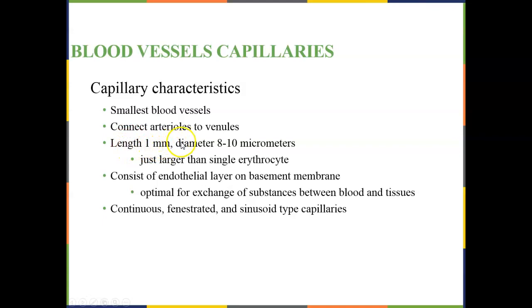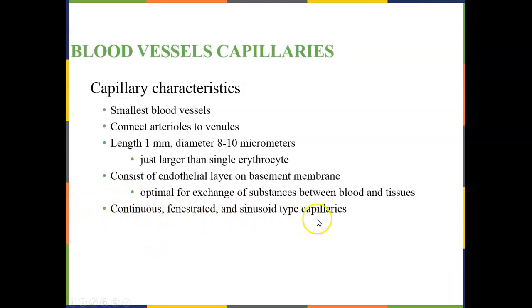Capillaries are small, very small. They tend to fit individual erythrocytes through. That's about as large as they get. They have one layer of simple squamous epithelium, and then they have that basement membrane of areolar connective tissue. The function of the capillary is for diffusion or exchange of nutrition, oxygen, or other molecules that your cells need.